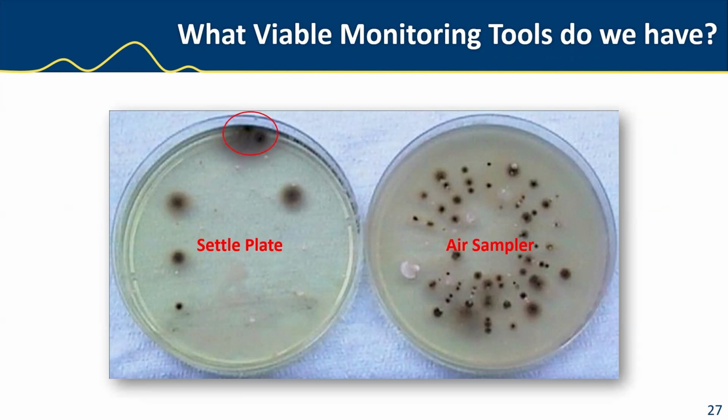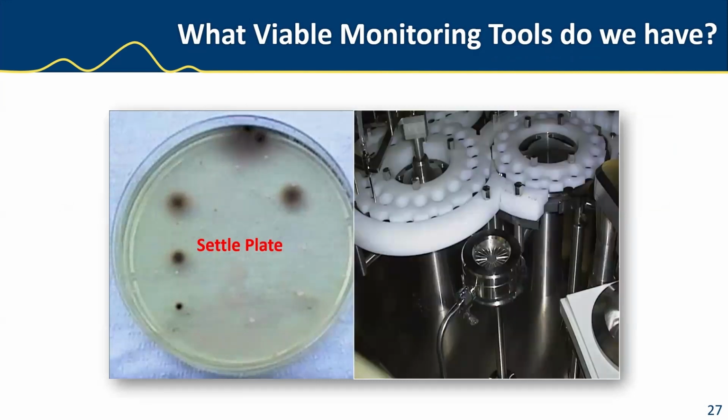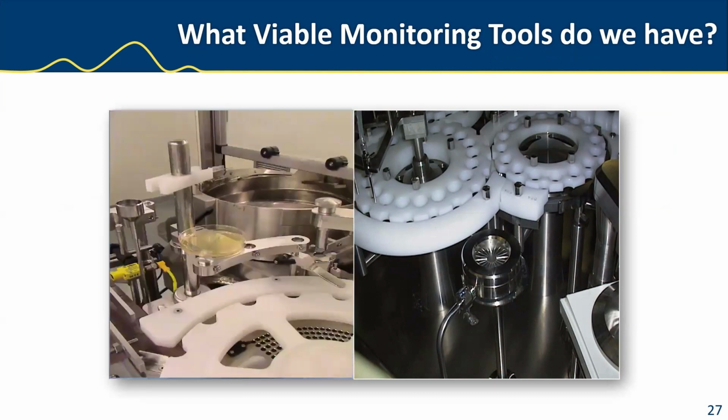so you're getting multiple data sets back. For example, you see those tools in action: the active air sampler in a filling line and the settle plate also in the filling line. So you're getting multiple data sets, and that's what they would look like in that operation. You can also see here a circle, a sample probe for a particle counter. So we're making sure we're getting clean air sweeping over that process.